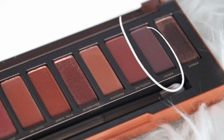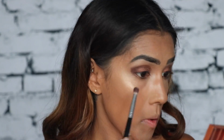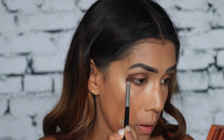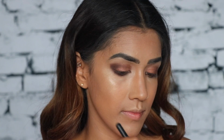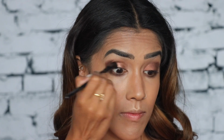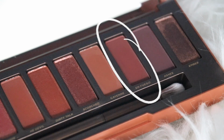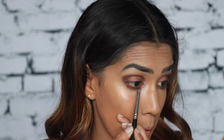The main part of this look is obviously the eyes because of our eyeshadow palette. Now I want to even intensify this further. I'm going to go back into Ashes, which is that shade there. We're going to put that in the lash line on the outer third. I'm going to pack on a little bit more of Ember, which is this shade here. And I'm going to go into En Fuego, which is this shade. I'm going to grab that onto a pencil brush and put that on my lower lash line as well.